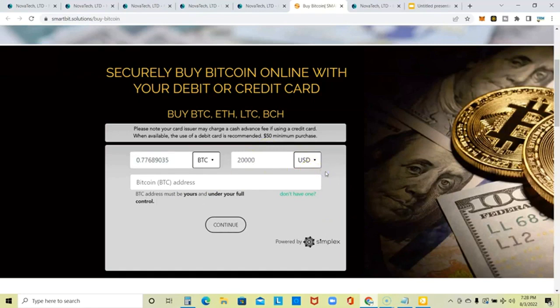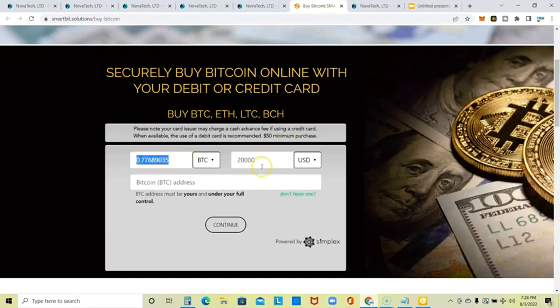Now, a couple of things to keep in mind with this. Number one, you do need to own the crypto wallet. So this would be your Cash App wallet for Bitcoin, or you can use Coinbase, Crypto.com, Exodus, Trust, whatever wallet or exchange you have, to have the crypto placed there. Now, it is very, very expensive to do this, which is why I tell you guys that I would make this your very, very last choice. If you have another way of doing it, choose that other way.